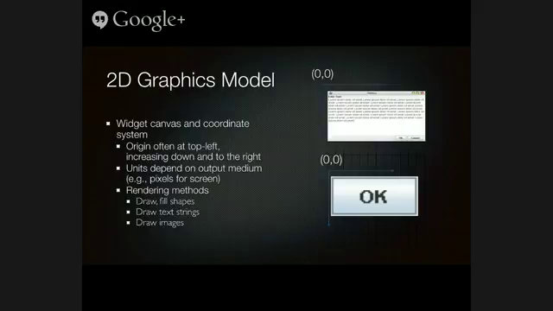We should talk briefly, I suppose, about the 2D graphics model. So usually all you need to know about your 2D graphics model is whether 0, 0 is in the top left or the bottom left or the bottom right. Those are all valid possibilities. Usually it's in the top left. And then different people get weird about what the unit is for drawing coordinate spaces. In Canoma.js, we use pixels. In Android, they use pixels.